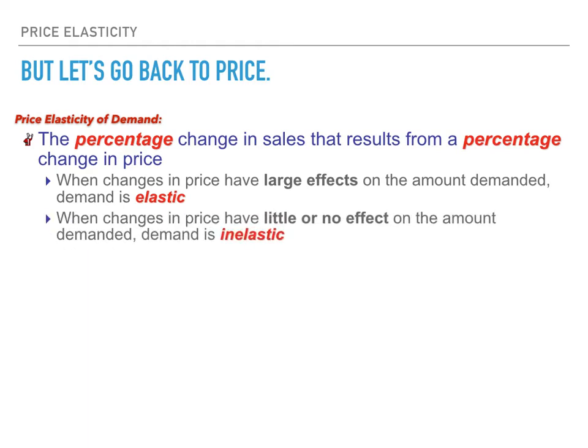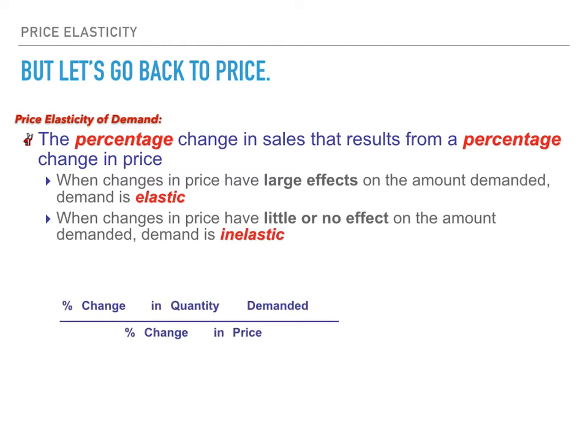When the change in price has a small or maybe no effect on demand, then we would say that demand is inelastic. That rubber band will not pull at all. It doesn't matter how much you change the price. Demand is not much of a reflection of that price. So here's how you would calculate it, and we'll walk through one of these in a second. The percent change in the quantity demanded divided by the percent change in price. So that's your basic formula.